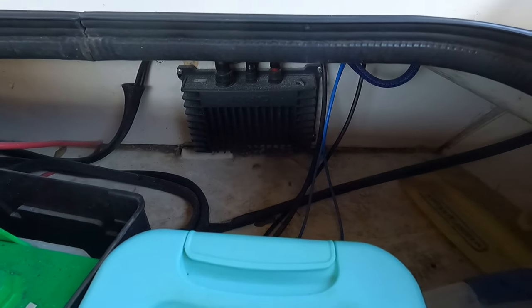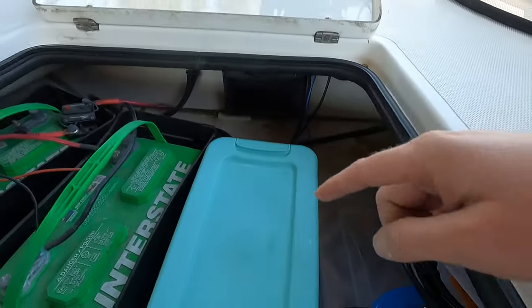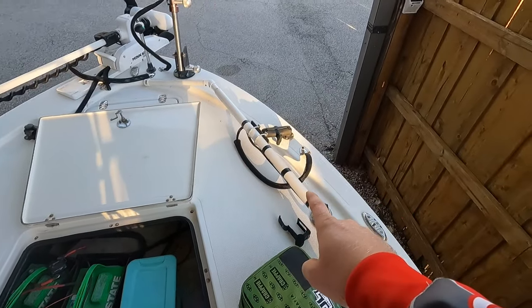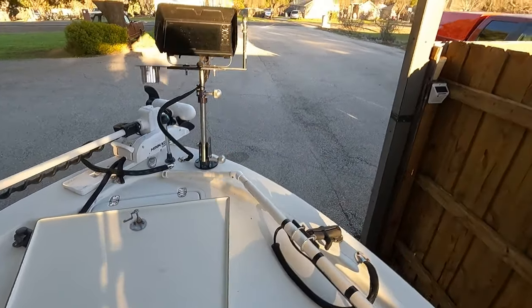One of the things I like, if you got a 50 amp hour one, you'd probably go for like a week or two, honestly. Not two, but like a week. But that's my setup. And then I have my black box mounted right in there. Right under, so it's the battery. Let me show you here. So it's the battery, the black box, the transducer, and then the head units.